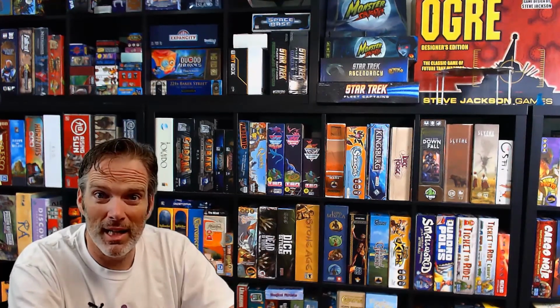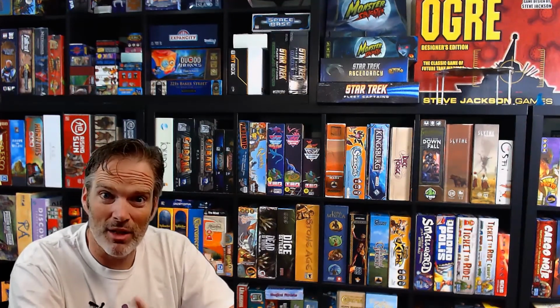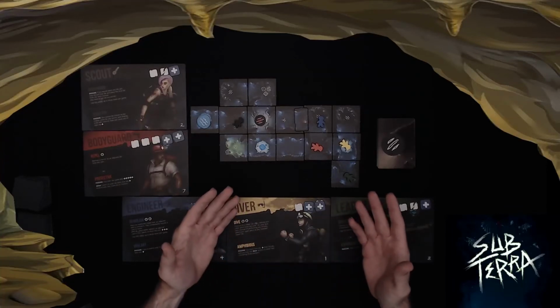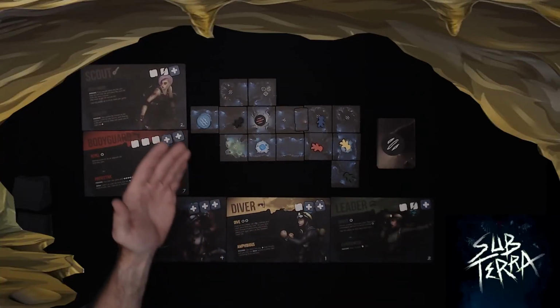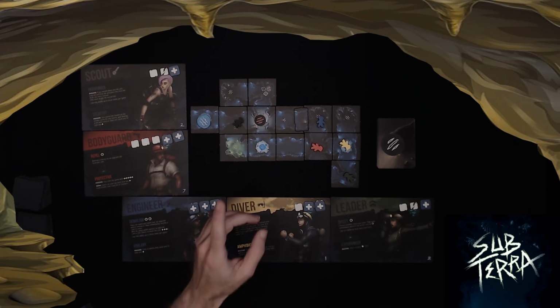Now that we've talked about the cavers, we've talked about the turn, what you can do, what you can't do, let's dig a little bit more into the horrors, the bad guys, into the game, because they activate a little differently. Let's say this is the example we have set up for a 5-player game: the Scout, the Bodyguard, Engineer, Diver, and Leader. They've just finished taking their actions, so now it's the horror phase.